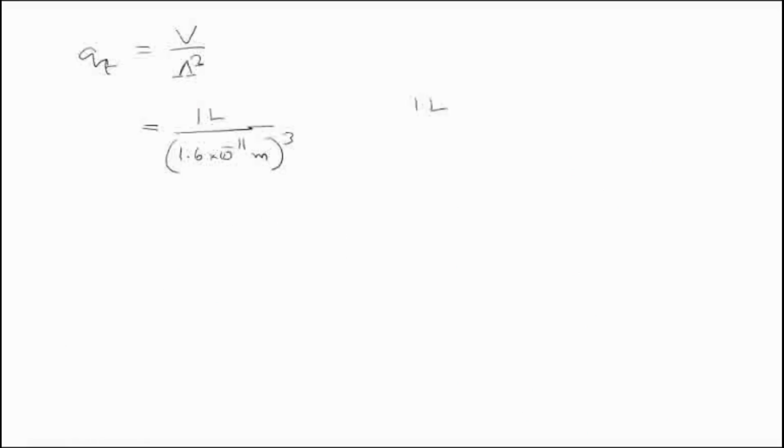ஸோ 1 liter equal to 1 decimeter cube, that you know. 1 meter equal to 10 decimeter, you know very well. So 1 meter cube equal to 10 power 3 decimeter cube. அப்போ 1 decimeter cube வேணும்னா 10 power 3 இங்கே கொண்டு வரணும். So 10 power minus 3 meter cube equal to 1 decimeter cube. Okay. So இங்கே 1 decimeter cube equal to, you can write it as 10 power minus 3 meter cube.